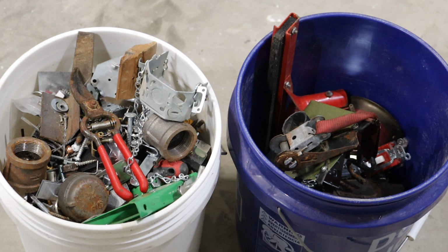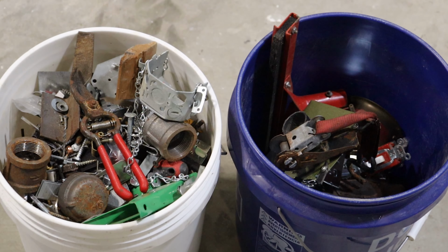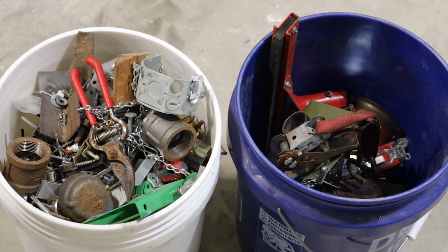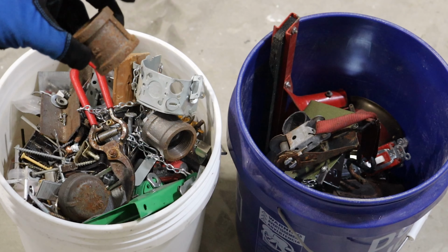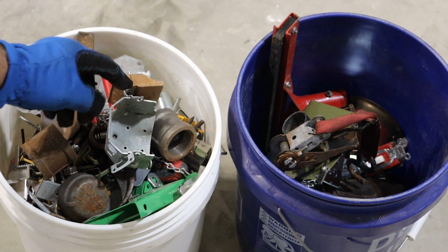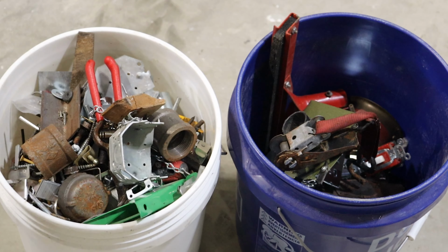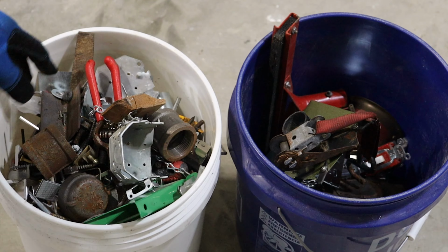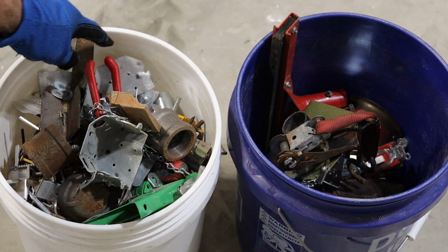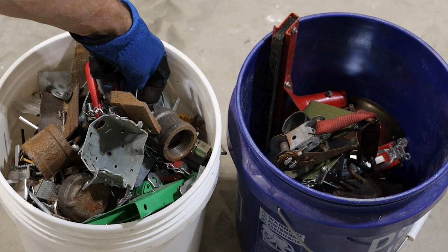That's your washing machines, refrigerators, and it's also things like I have in the bucket. I have broken tools here, old garden shears that I don't want anymore. I have some different pieces of pipe that I'll never use again. Electrical boxes. I'm not even gonna bother ripping the wood off. Obviously I can't have like a 2x4 hanging off from it, but a lot of this stuff can be dirty. It's not a big deal. They're not gonna pay you a whole lot of money for it.